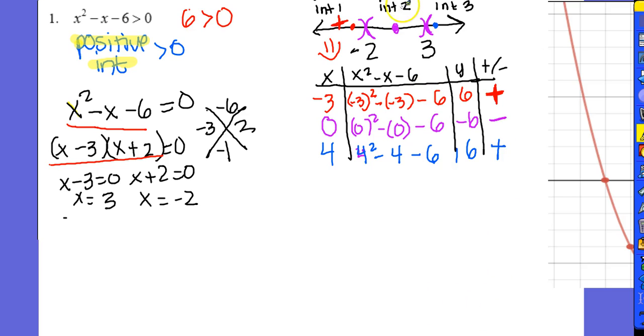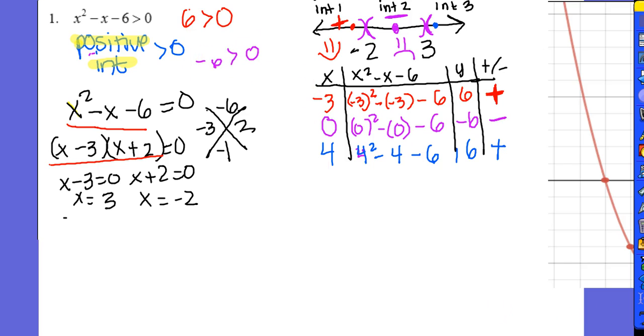So that produced another positive. I forgot that I was on a path right here. So when I plugged in my purple 0 in my purple section, I got a negative. I don't want that, because a negative will not satisfy my inequality. It will make it false, right? If I were to plug in a -6 is greater than 0, well, that's a bad answer. So we don't want that as part of our solution.